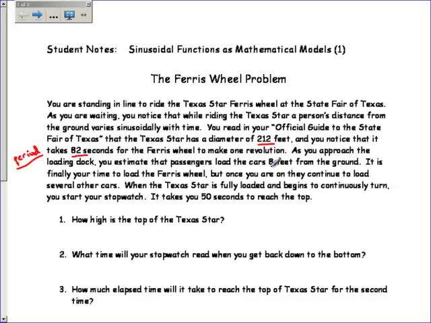Luckily for us, the Texas Star doesn't come all the way down to the ground. It only goes down to 8 feet above the ground. Otherwise the people that were in those cars would have a hard time with their feet if it came down and actually hit the ground. So this circle is 8 feet up off the ground. That's going to be our vertical shift.